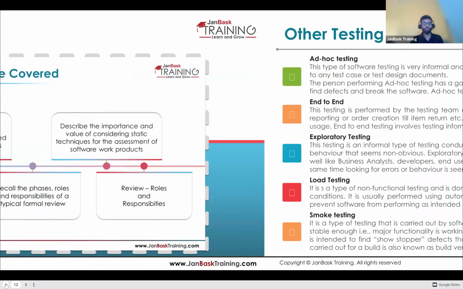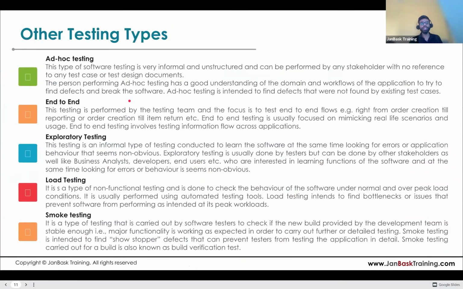Okay, now we'll go through this quickly. So what is ad hoc testing? These are some types of testing. In our normal testing, we have a set of documented test cases, and we test the application according to those test cases. We open a test case, see what test cases are written there, and accordingly we perform the testing. So that is the normal testing. Now, what is ad hoc testing?